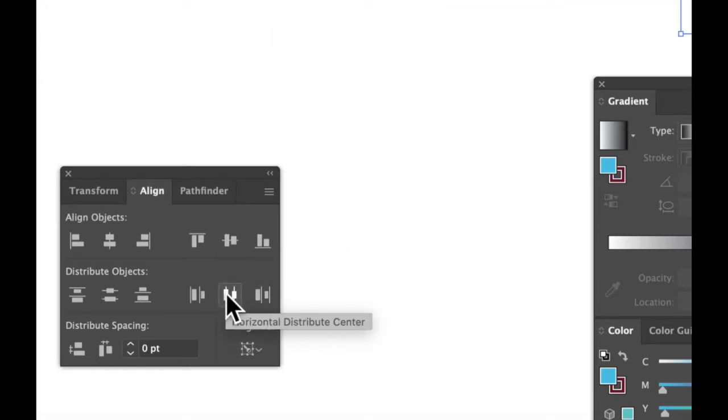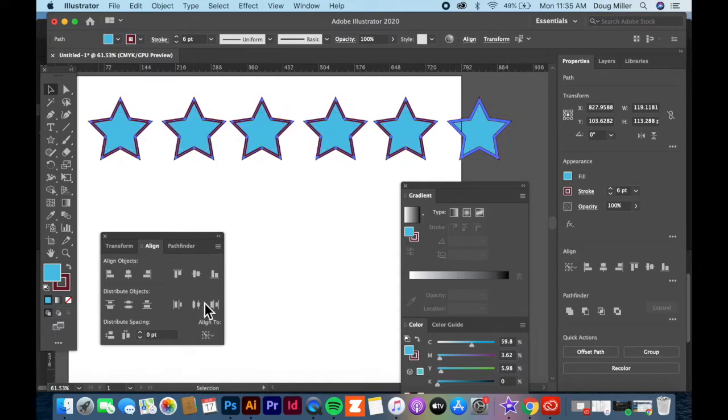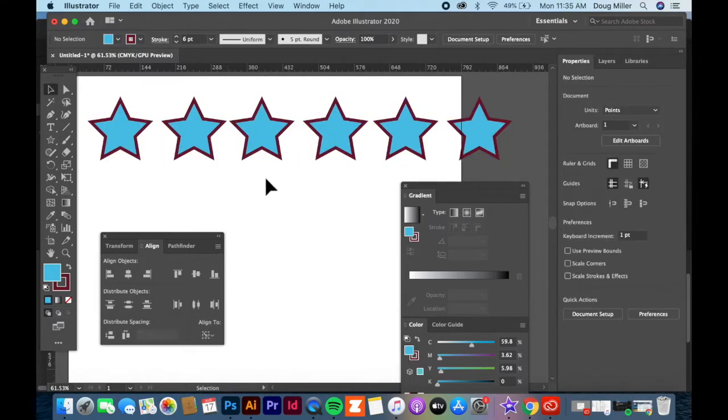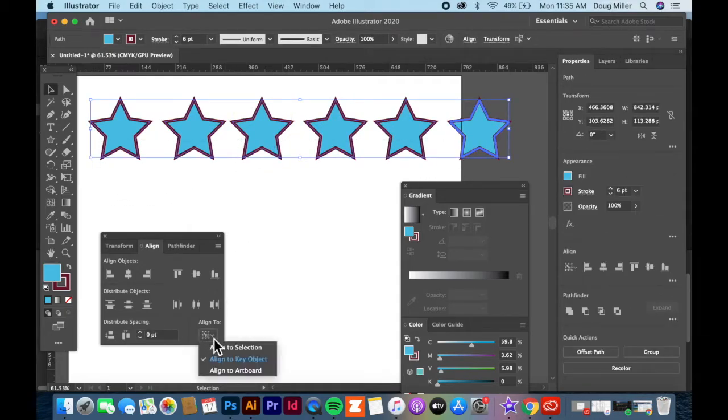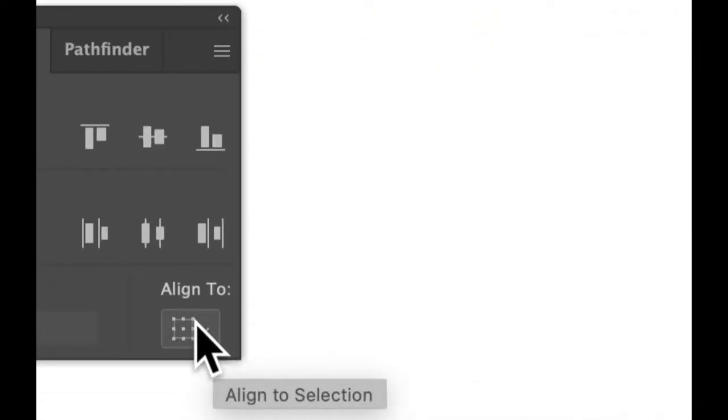So there's going to be a little bit of movement on the Distribute. Whenever something goes weird like that, always check and see that you have this Align To option set correctly, because we were kind of messing around with that in some of the other tutorials.